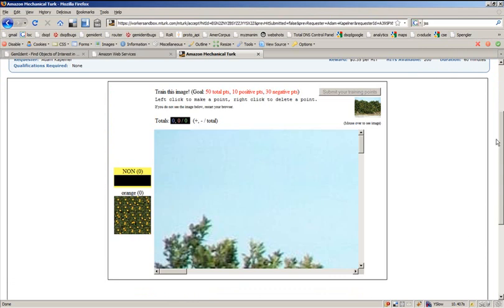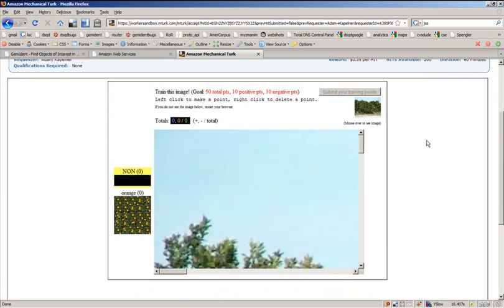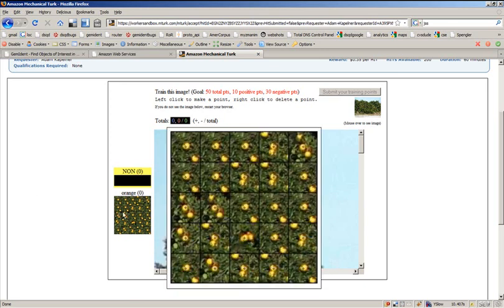First, we have a thumbnail view of the entire image. And we have our list of phenotypes. We have the familiar non, and the positive phenotype we're looking for, the orange. Hovering over the orange, we get to see many examples. These are the examples we gave previously in the demo. Let's study this for a second to get a good idea of what an orange looks like. Note how we try to put a centroid right in the middle of the actual orange.